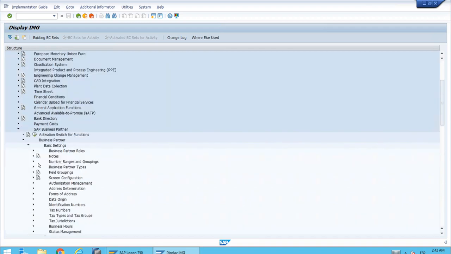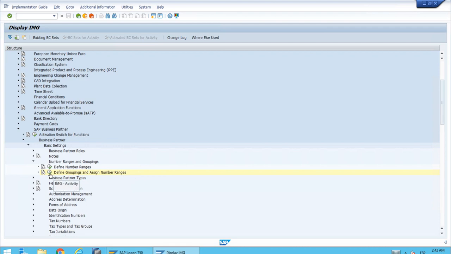And here we have number ranges and groupings. Actually, we have this transaction define groupings and assign the number ranges, because that is the other main purpose of the grouping, is just to assign a valid number range. Because as you know, every time we create a master record, we need to specify what will be the ID for this new master record, or if it's internal, an internal numbering, an internal number range. Well, just the system needs to know what is the lower limit and the upper limit for this range and the current number. So well, let's analyze this.